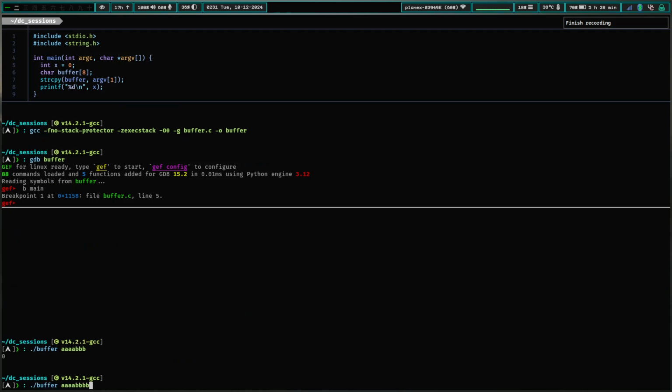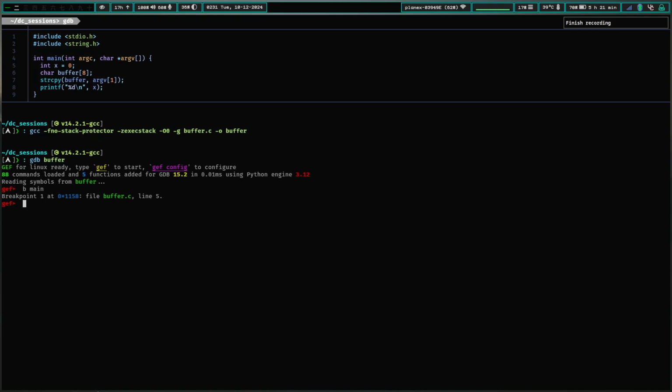0. Now let's say if we add another b, it's still going to be 0. If we add another b, it's not going to be 0 anymore. 98, and that's the ASCII value for b. We'll come to how that is. So the point is, in shell you invoke it this way: dot slash buffer followed by the arguments. In GDB, since you have to run it, you use r, and then whatever you do in the shell, you do here. So a b b b.